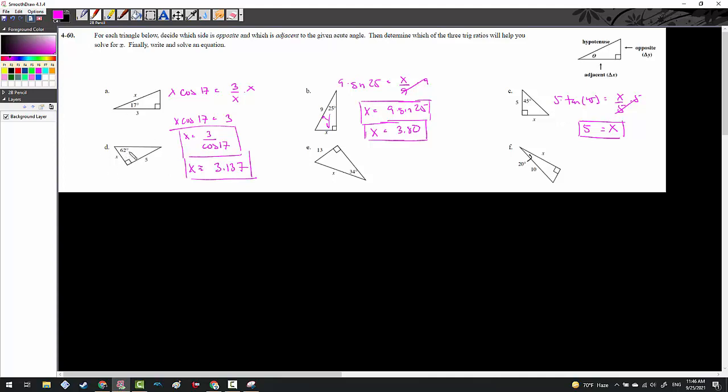Again, from the angle's perspective, this 62, I've got an opposite side, I've got an adjacent side. This looks like tangent again. So tangent of 62 is going to be opposite over adjacent, so 5 over x. Multiply x on either side, so x tan 62 is equal to 5. Divide both sides by tangent of 62, so x is going to equal 5 over tan 62. And if we put that into the calculator, we're going to end up getting 2.66 as the answer.